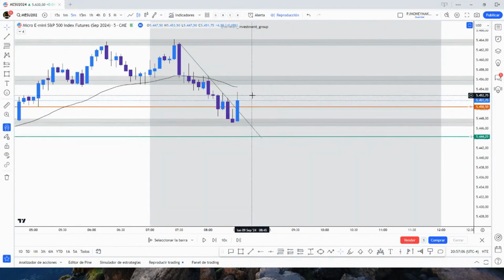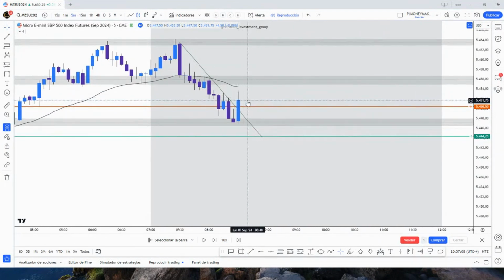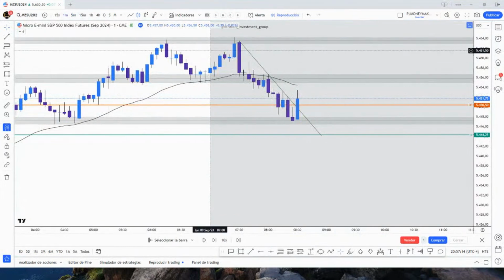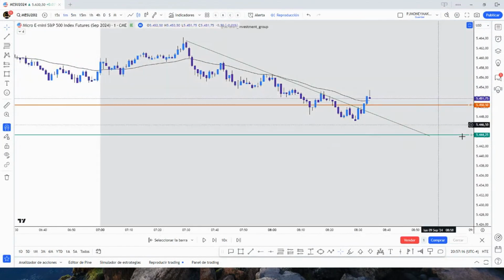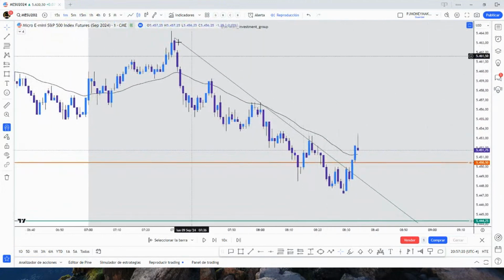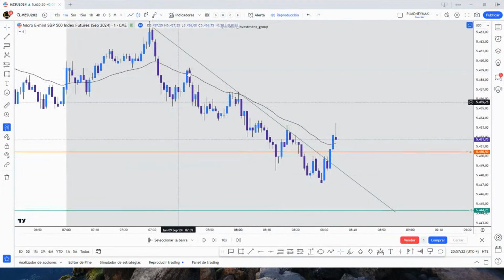So right there, you got two options: even getting into the market right there, or you wait for more confirmation. You got it? You wait for more confirmation. Even you can go to 1 minute to see what's going on. Okay, 1 minute gonna help you to be more clear in your trend. So look at this: the market was coming, boom, boom, boom, and from here, the market decided to go like this.